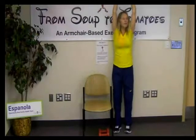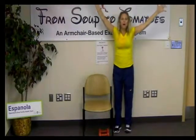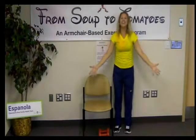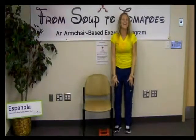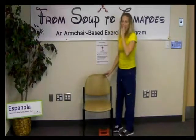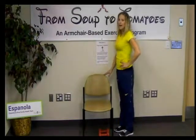Really slow this time. Really slow. Slow. Hold that gravity. Woo! That's better. Feel the difference when you slow it down. Momentum is not your friend. It isn't. All right, so let's go to calf presses. Shoulders back, chest out.